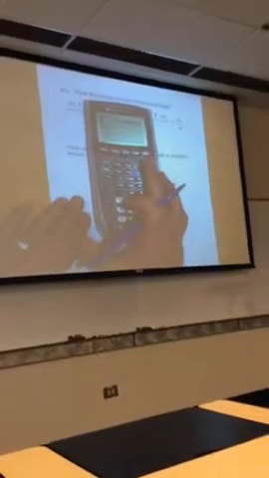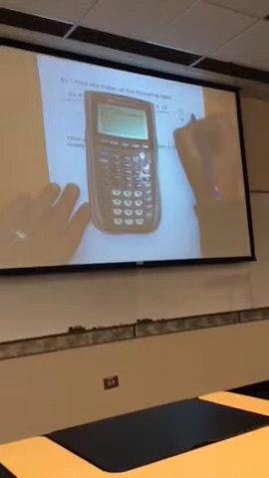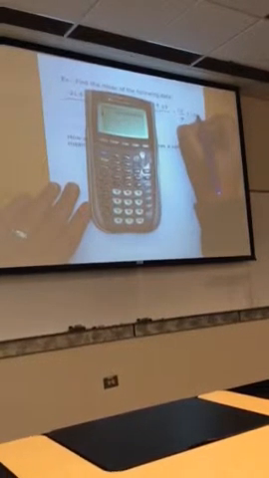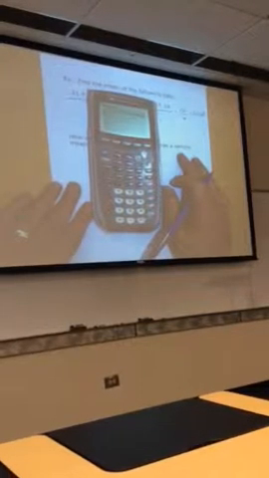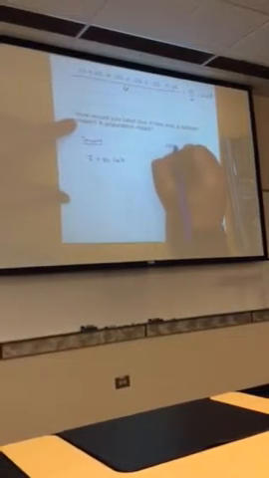Make sure you read the directions on the test to see where you're supposed to round to. Let's say we want to round to 3 decimal places, so we would have 20.167. Now, if this was a sample mean, how would we label that? Our symbol for sample mean is X bar. So we would say X bar is 20.167, and for the population, our mean is mu, and it's 20.167. So those are how we use those different notations.